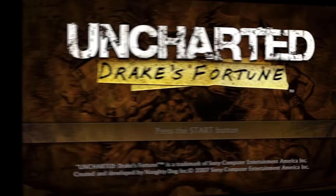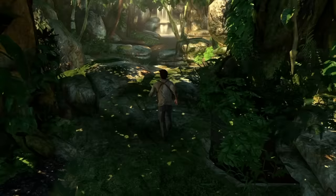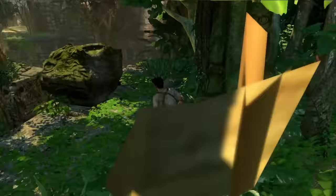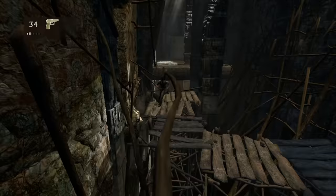It's hard to talk about the PlayStation 3 and not mention the Uncharted series from Naughty Dog. The first game came out in late 2007, and I thought it was cool, but I just didn't get much into it at first. I felt it was a bit difficult as I had gotten stuck at a certain spot a couple of hours into the game. A few years later, I came back to it and I breezed through that part I was stuck at, and overall it's quite a fantastic title.